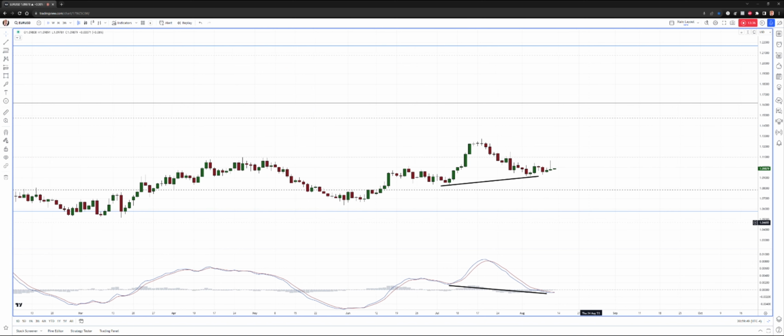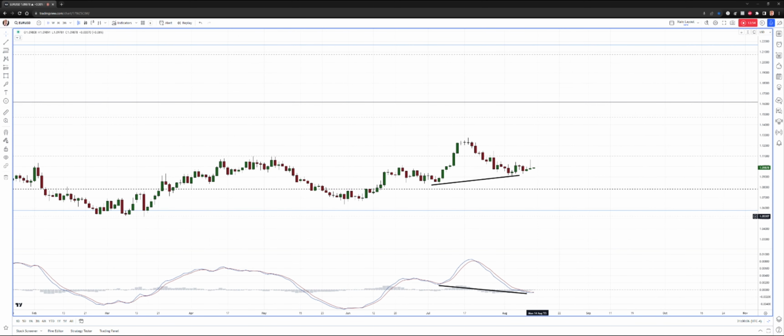We'll see what happens tomorrow as the CPI numbers are coming out. I believe it's the CPI numbers, but I would have to double check. But anyway, we'll see what happens tomorrow. If you're trading the EURUSD and following along looking for swing trading opportunities, the number one thing for you to do is to mitigate your risk, control your risk, don't over leverage, and use a stop loss. You'll be able to sleep a lot better at night if you just use a stop loss and let the chips fall where they may.